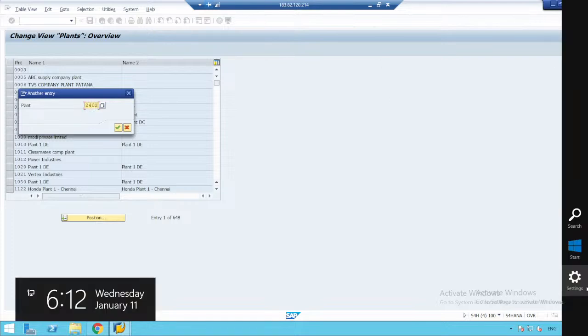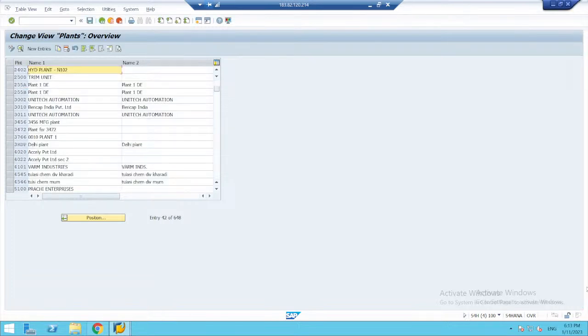It can be any numeric, alphanumeric or alphabetical. See, I have created 2402 Hyderabad plant for N102. You can give any description to it. I have given this one.